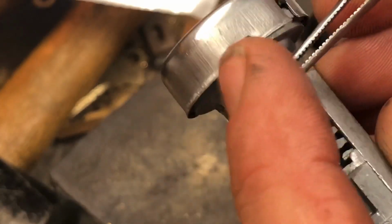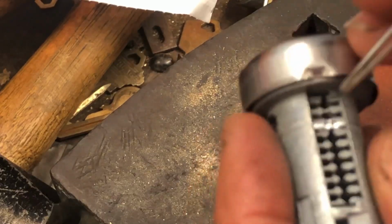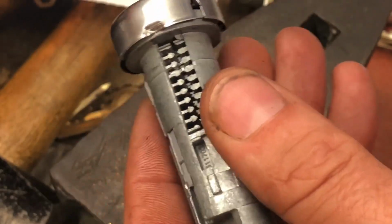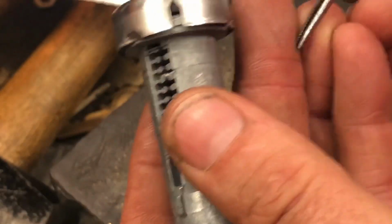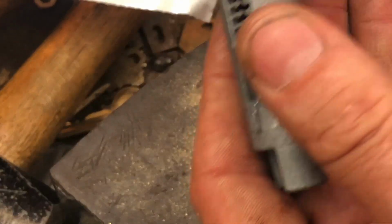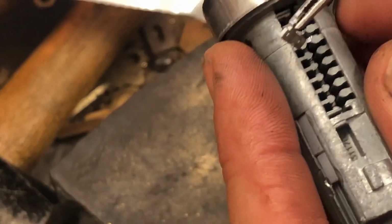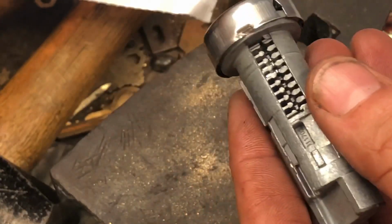So there we go. Oh, I dropped one. That's okay. They usually send 1 more than you really need, in case you do just that. So pushing it in, 4, 3, 3. Double check. Yep, that's a 3. Nope, dropped that one too. I will reclaim these. Of course, I have a kit, but even though I have a kit, I don't throw these wafer packs out. I use the wafer packs to refill my kit. So I'm definitely going to claim those 2 that I just dropped after the video.